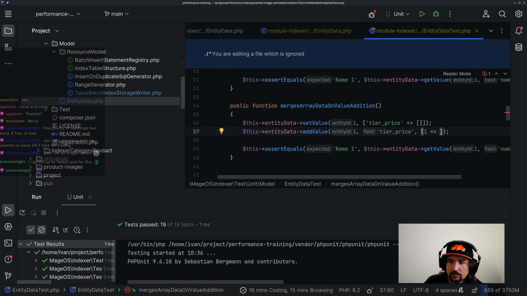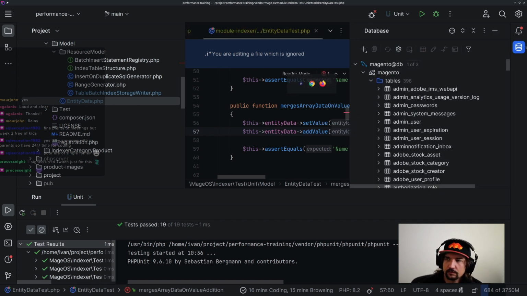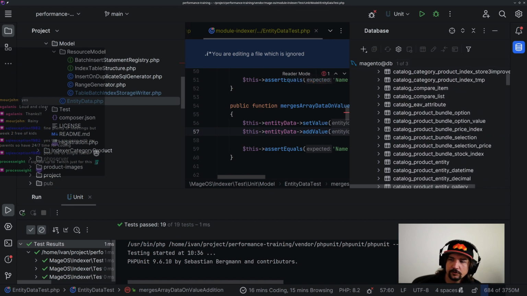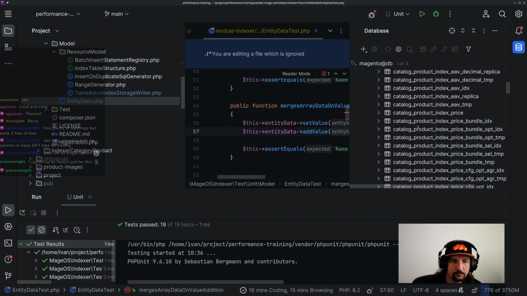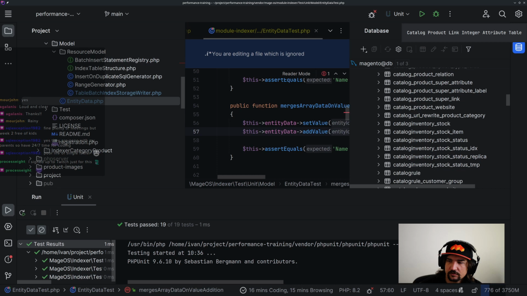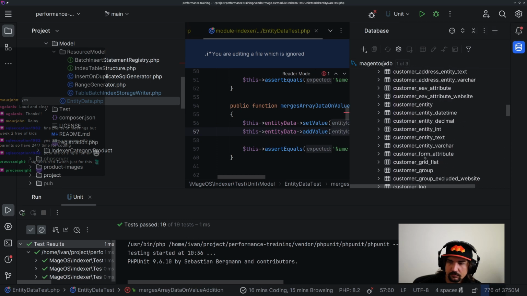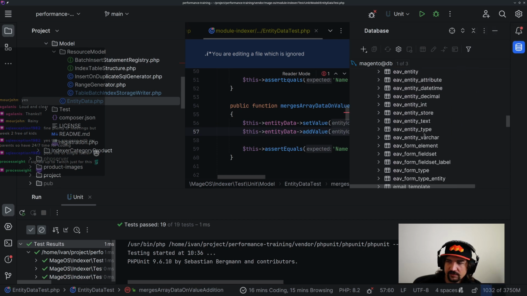So if we talk about the tier price, what kind of dependency do we have? We have values from customer groups, we have values from websites. Let's actually take a look at the tier price table structure. I probably think too much about it at the moment, because I'm gonna spend more time on it when I write the price indexer.